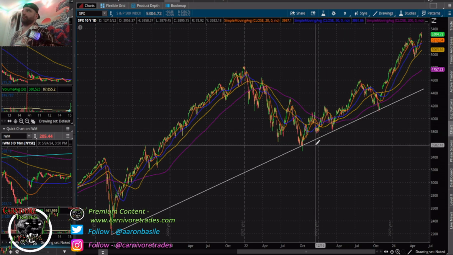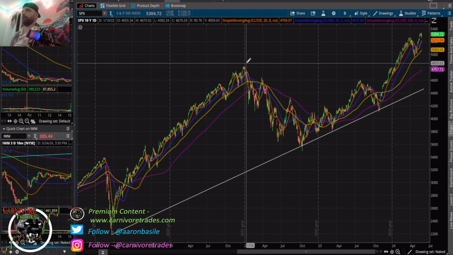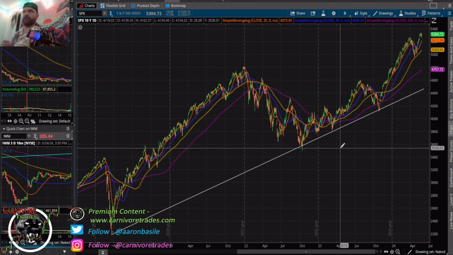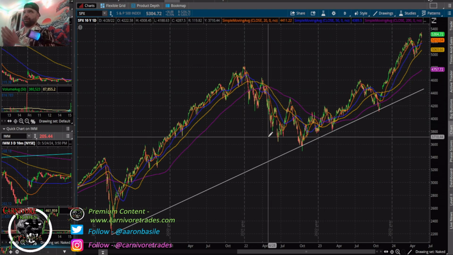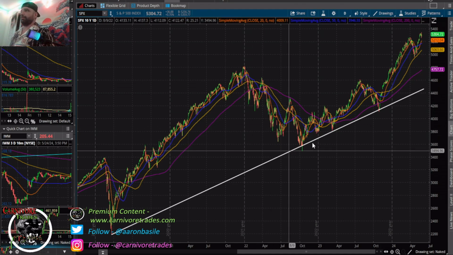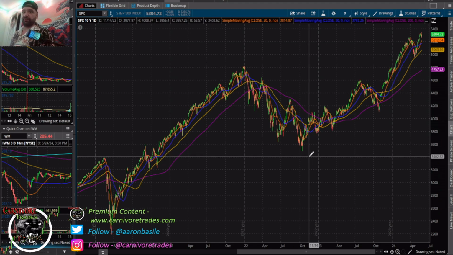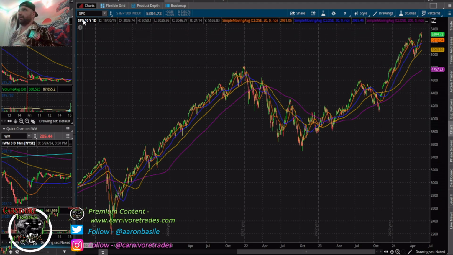So don't be locked into thinking it's got to be at the wick, or it's got to be at the body, or here's the trend line I drew and it can't be wrong. You can adjust it. There's nothing wrong with adjusting. As traders, we're wrong all the time. It's adapting to the market. You have to be able to flip-flop. We don't like it when politicians flip-flop, but as a trader, you need to be able to flip-flop. So that's an example.